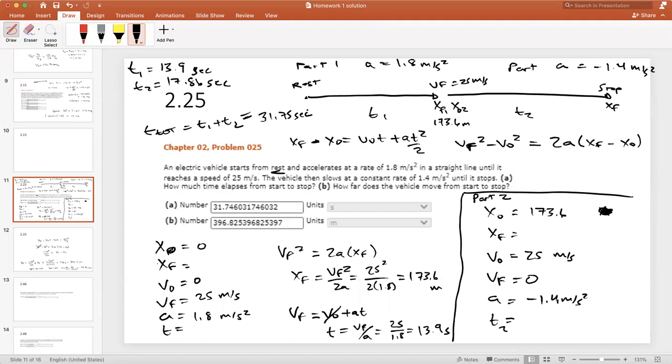So the key idea here is that you can divide this problem up into individual problems. Secondary idea is how we do these problems is we draw a picture and we write down variables. That's what I want to see on an exam and on a quiz. You writing down your variables, you drawing a picture. The third thing on this, what makes this problem a little harder than an average easy problem, is that when you get to part 2, you have to use your final variables from part 1 as your initial variables for part 2.